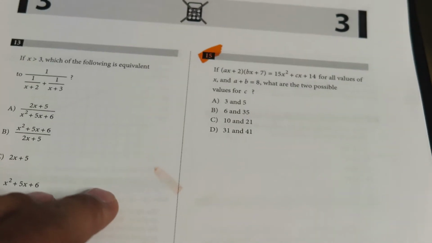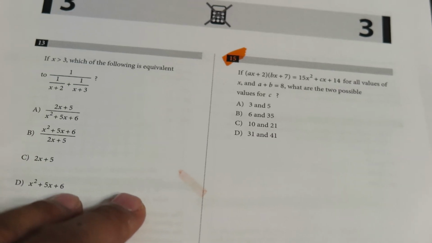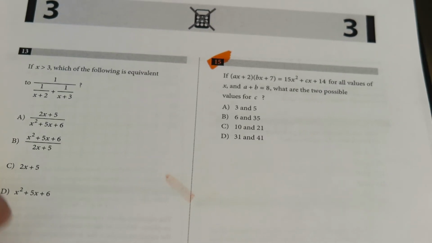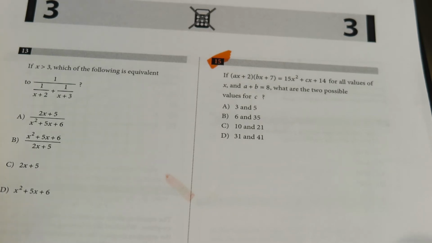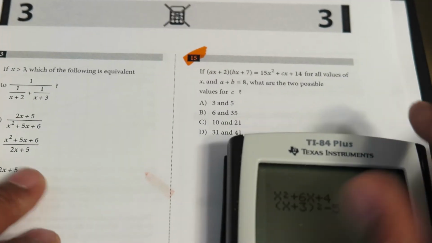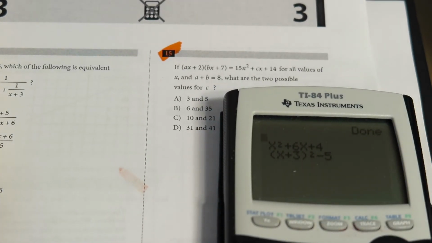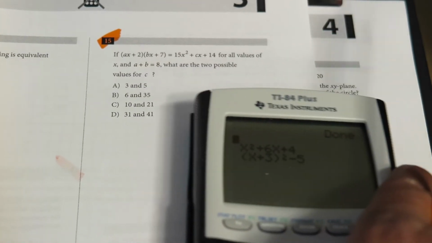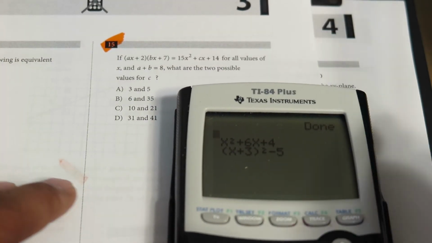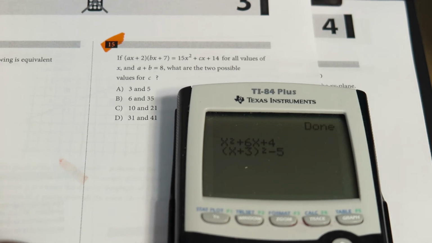Now this one here is a challenging one. This is in the non-calculator section, right? But as I mentioned before, all of these problems that show up in the non-calculator section could easily be in the calculator section. It's almost an arbitrary choice. But this is a number 17 or number 15. So this is one of the more difficult ones in the non-calculator section. But I just wanted to show you how I would hit this. And since we're running out of time, I'm going to show you.